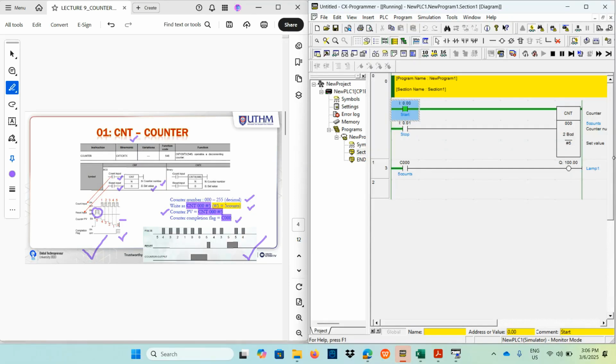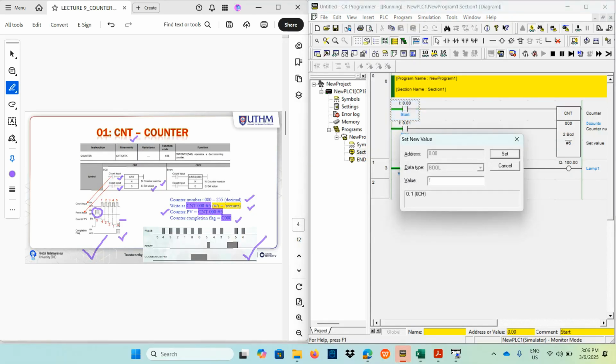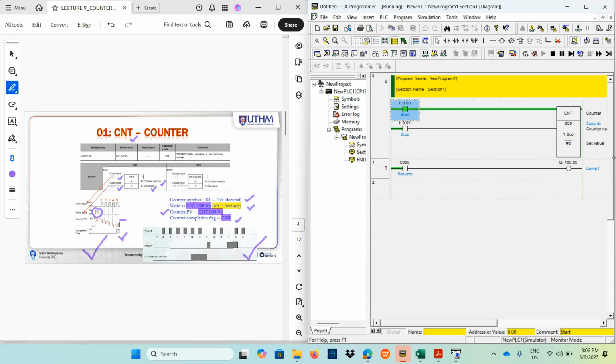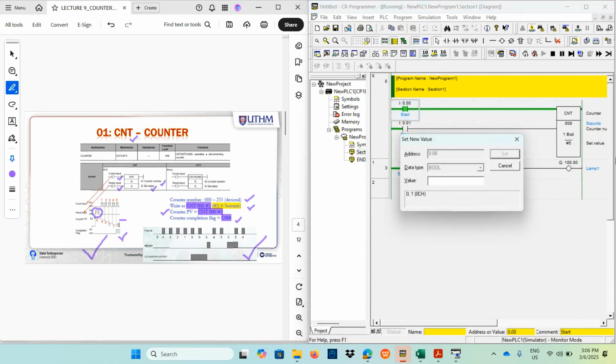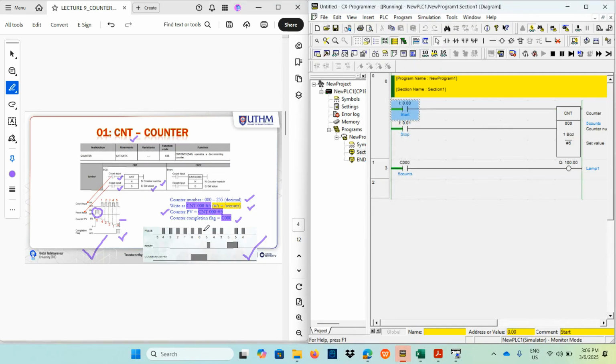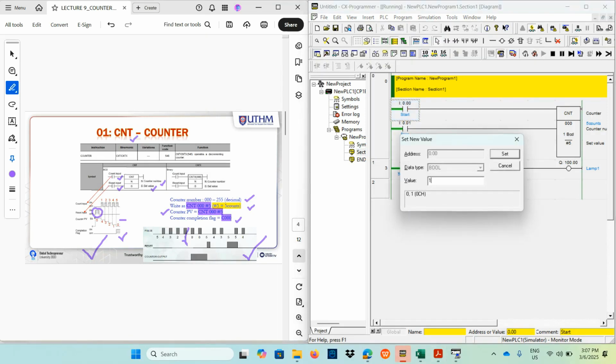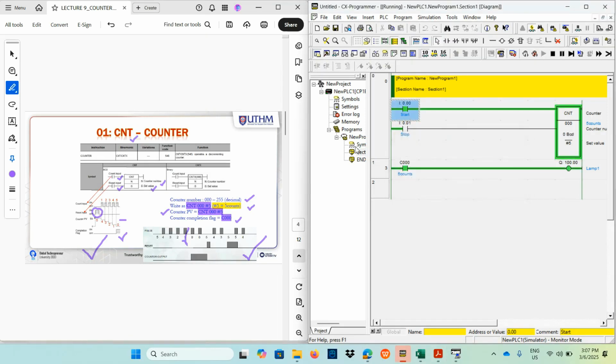Third input, 2. Fourth input, 1. Fifth input, 0.